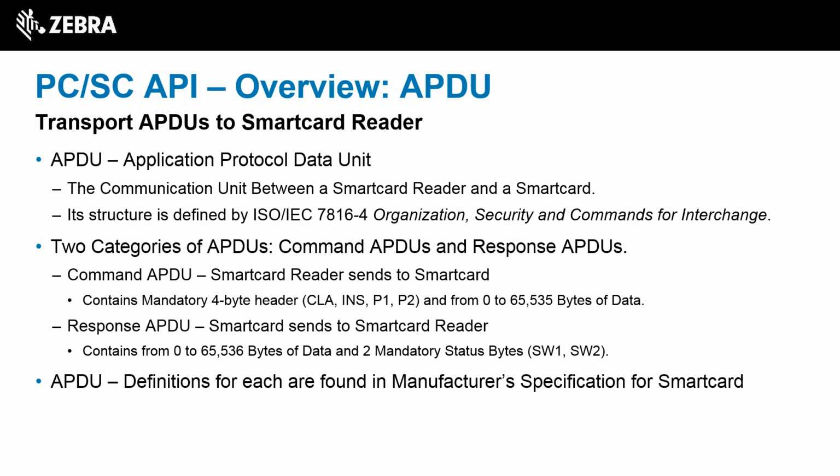Overview. The transport APDUs are the heart and soul of how PCSC works with a smart card reader and a card. The APDU stands for Application Protocol Data Unit. The official definition is a communication unit between a smart card reader and a smart card. Those of you that have ever done any programming with communication protocols, you know about building packets. You have data packets, you have addressing, you have payloads, etc., etc. The APDU is nothing more than how you build a command and the associated data that command requires, and then send it on to the smart card. In this case, we're going to deliver it to the smart card reader, and the reader is going to be responsible for passing it on to the card.